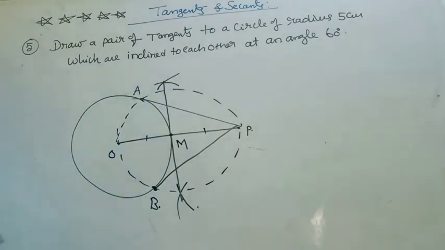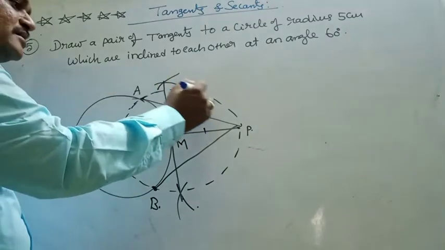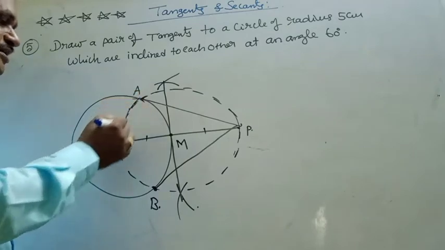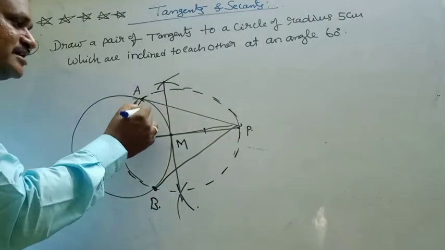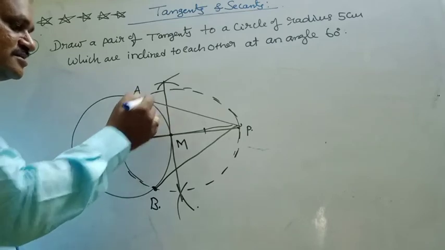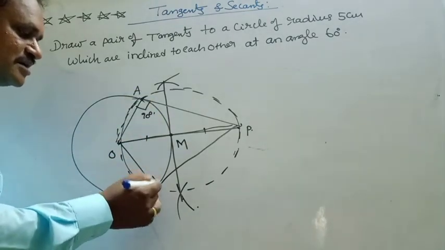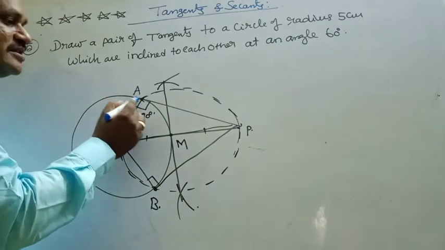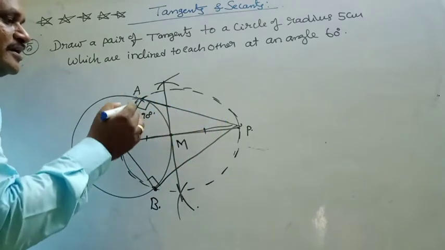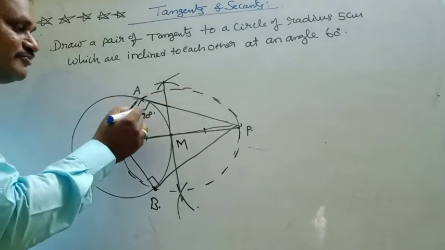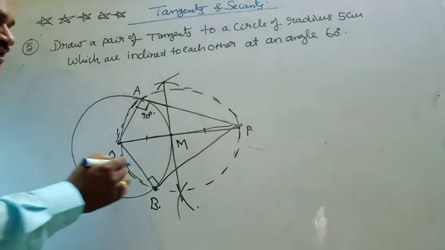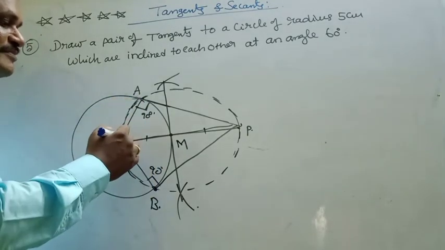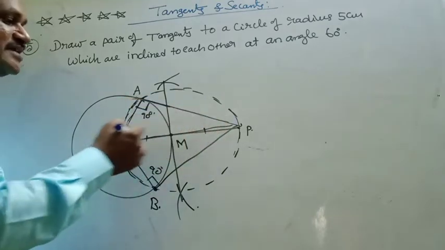That is very obvious because this is a circle. You know that they become tangents, which means in this circle this is acting as a diameter, so this angle equals 90 degrees, right? This is 90 degrees. Similarly here this is also 90 degrees. That means only the tangent will make 90 degrees with the radius at the point of contact. We have got this as 90 degrees because the angle in a semicircle is 90 degrees.